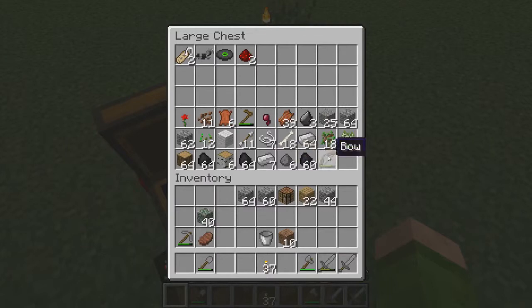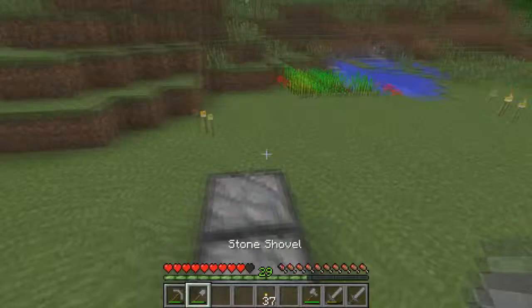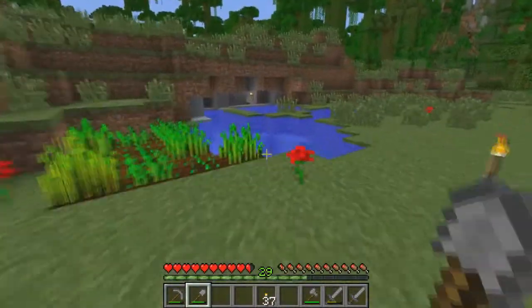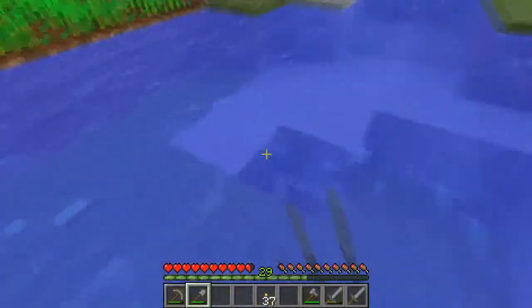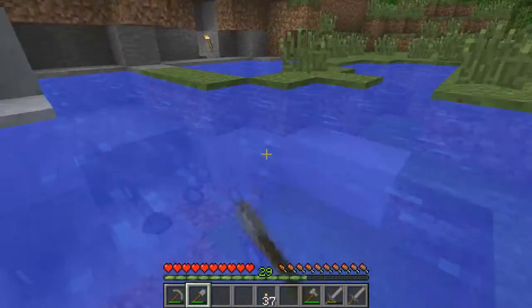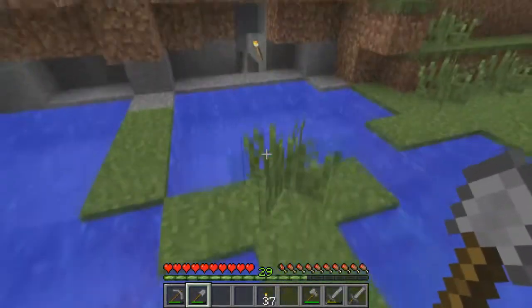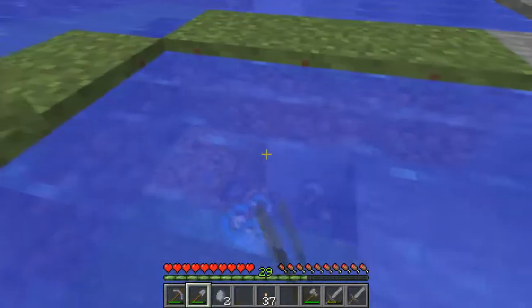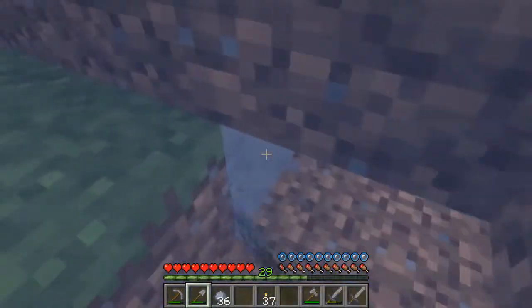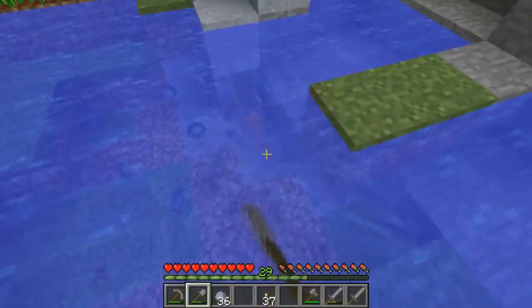I'm not planning to use this bow yet. Just place this here. This is actually alright. I'm going to harvest some of this clay. I've never made those clay blocks before. I only saw them and they look pretty nice. So that's why I want to make them. I'm building my house. I don't know what kind of house I'm going to make here. I'll have to decide.